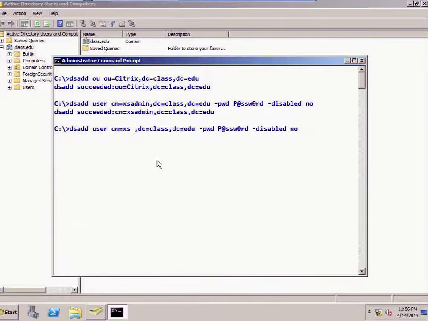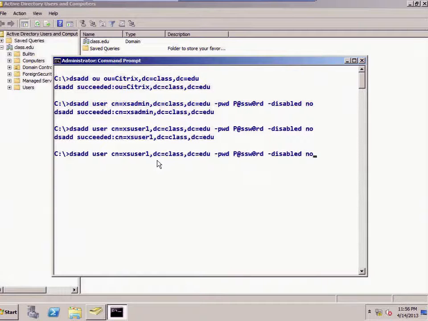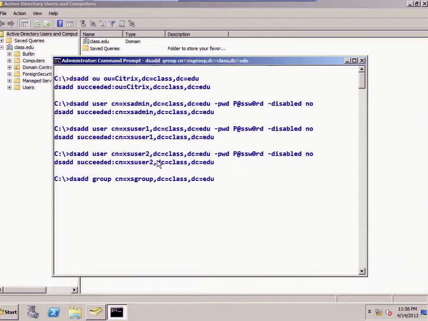Just going to put in user 1 like that, and I'm going to make it user 2, and this is going to be XenServer group, like so.